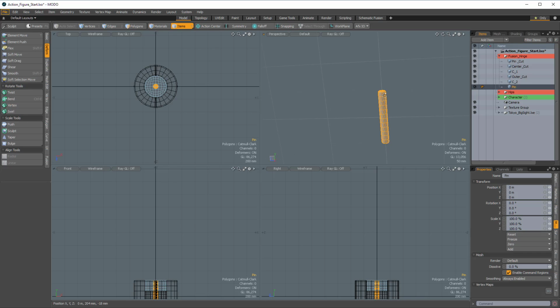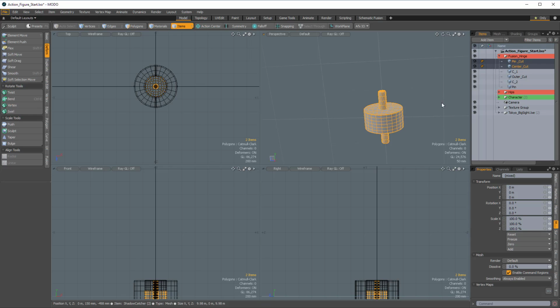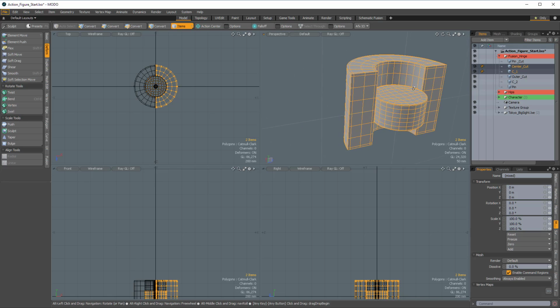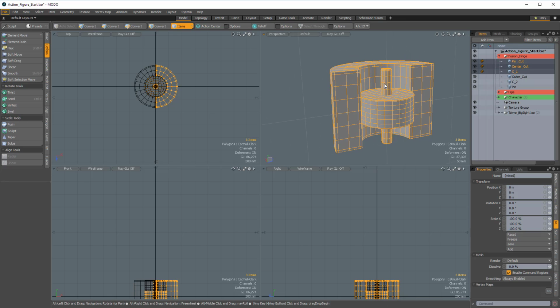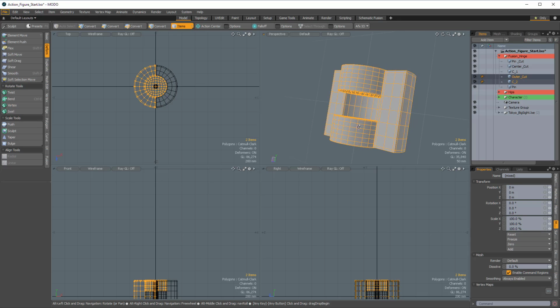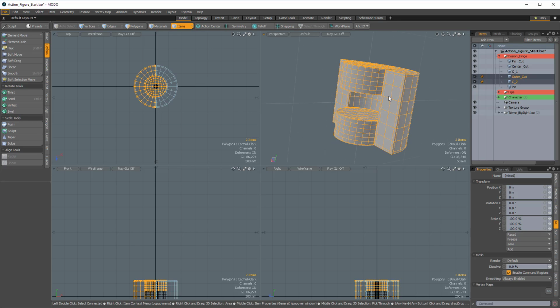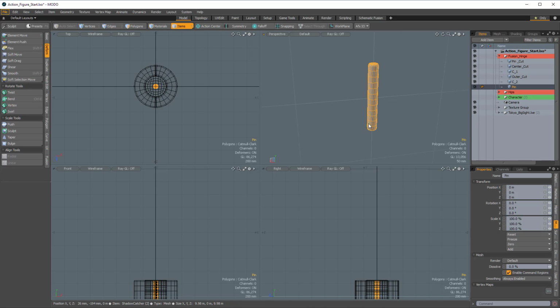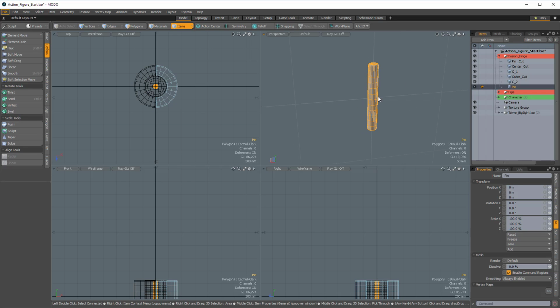So you get the feel that we're going to start here with the elbow joint. One half of the elbow will have a pin that will slot through the other half of the elbow, or the other half of the arm. So what we're going to be doing is taking our C1 and our center cut along with our pin cut, and we'll be using these to subtract from one side of the mesh. And then we'll be taking our outer cut and our other half of our C to subtract from the other half. That way we will have matching up rounded pieces, and we can easily bend the joints on this character. And then we're going to take this pin, and we could either use Mesh Fusion to place this pin, or we could just line it up and place it.